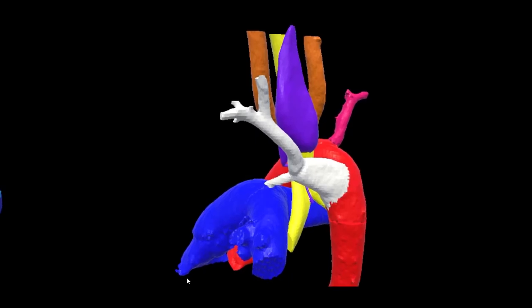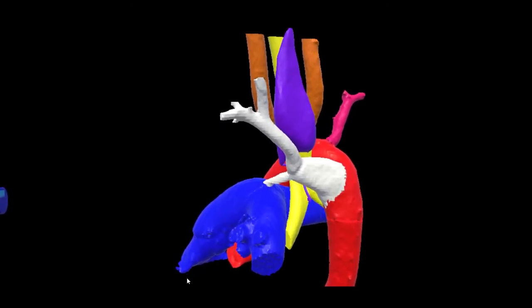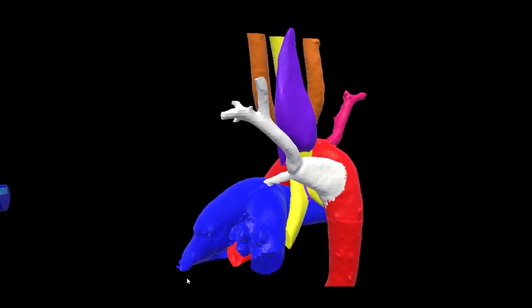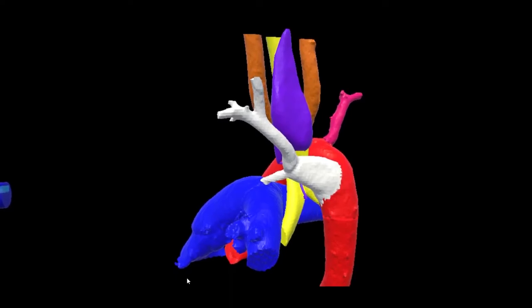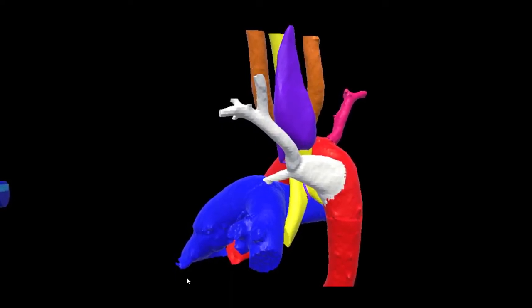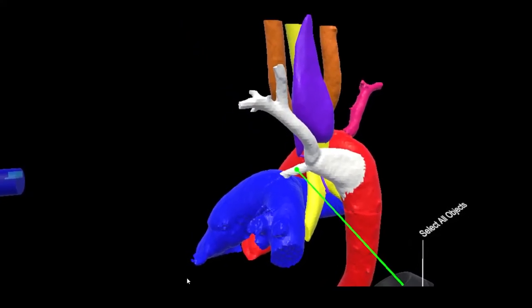Patients with the right arch with an aberrant left subclavian usually present with milder respiratory difficulties and swallowing dysfunction in late infancy. And although this is the second most common symptomatic vascular ring, some patients may not present until adulthood. In contrast to the right arch with mirror image branching, only 10% of right arch with aberrant left subclavian cases have associated intracardiac defects. Treatment of this lesion involves surgical division of the left ligamentum arteriosum.